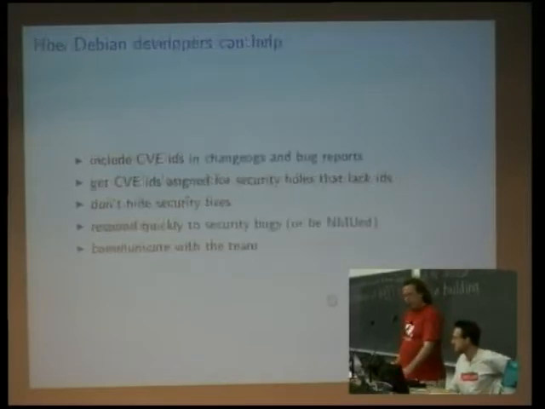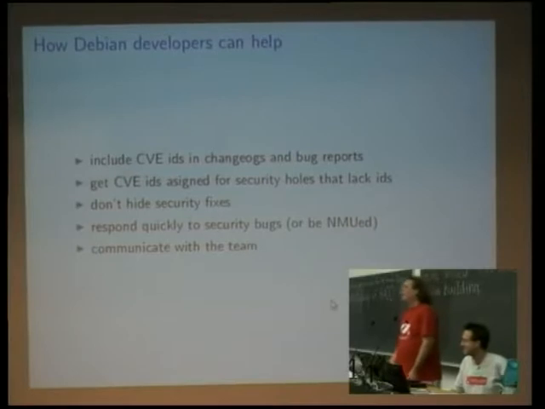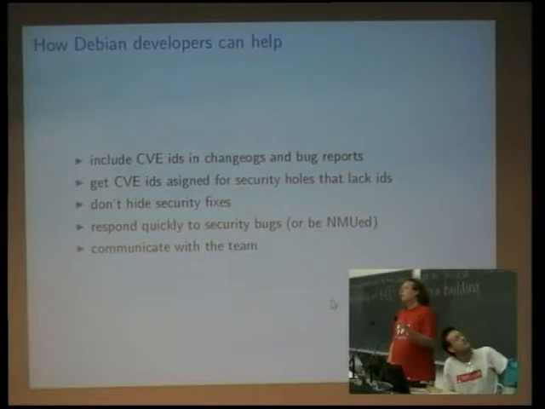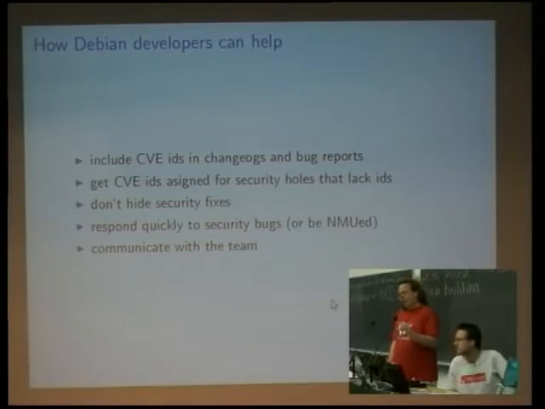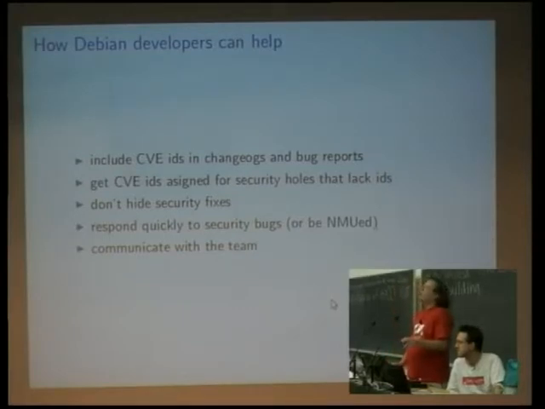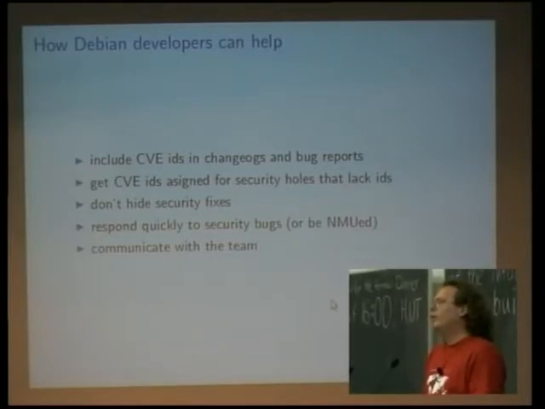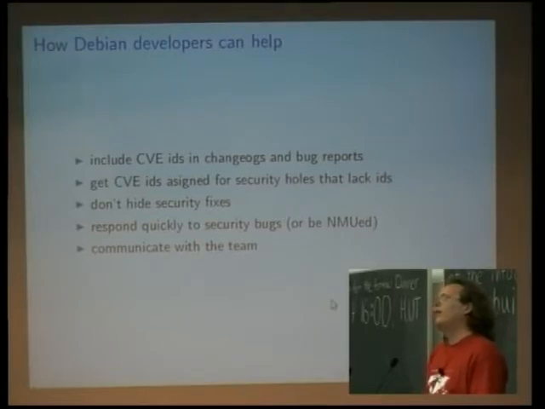There are a few things I'd like to run through with the audience since there are so many Debian developers here — ways that you can make our life a lot easier. The most important thing is: when you write a changelog entry that closes a security hole, list the CAN number in the changelog. That just saves so much time and effort. If you have a security hole and you don't have an ID for it, get one — and thanks to Matt we now have a way to do that. Very important: don't hide security fixes. Sometimes you may have a security hole that hasn't been disclosed yet and you put 'fixed man page' in your changelog — that's just going to make a lot of work for us trying to figure out when this actually got fixed.